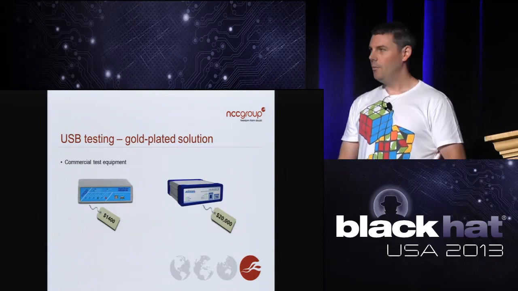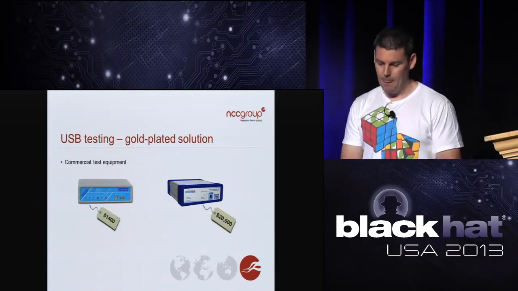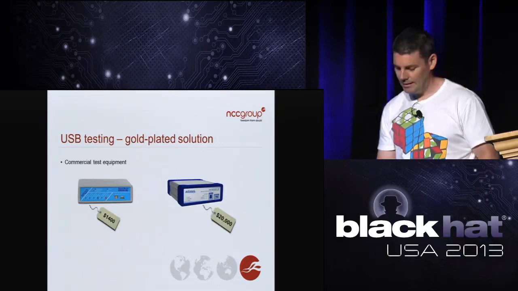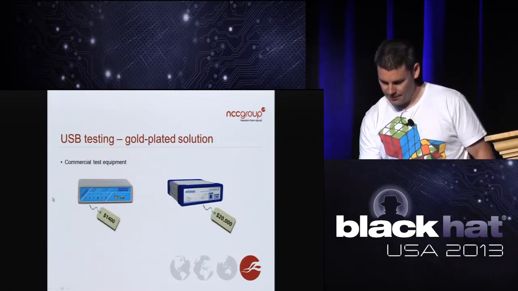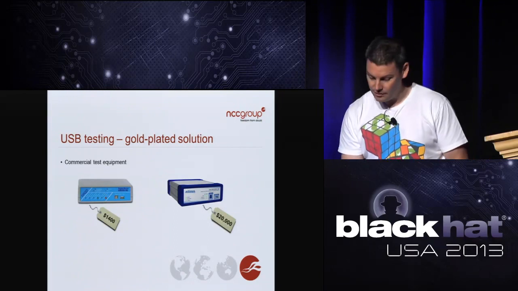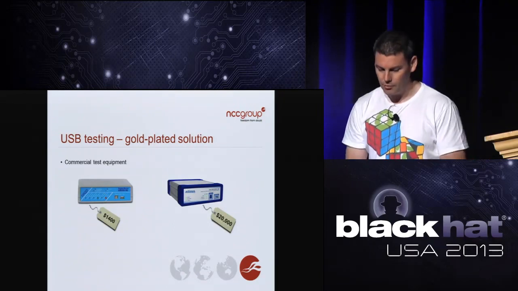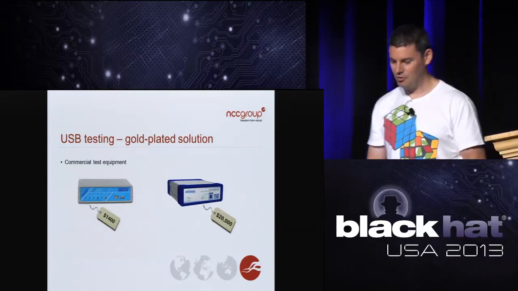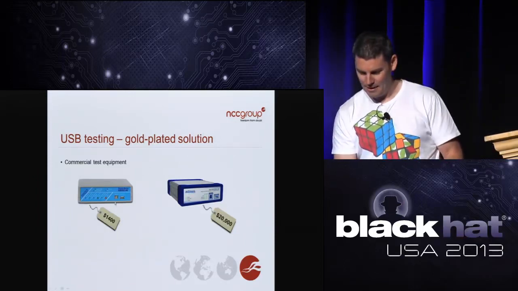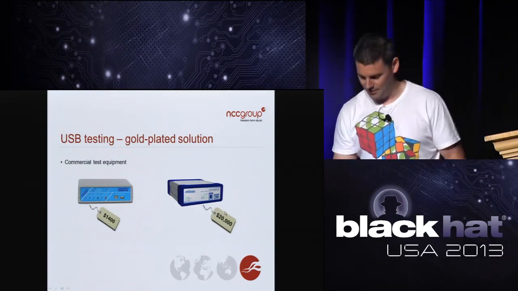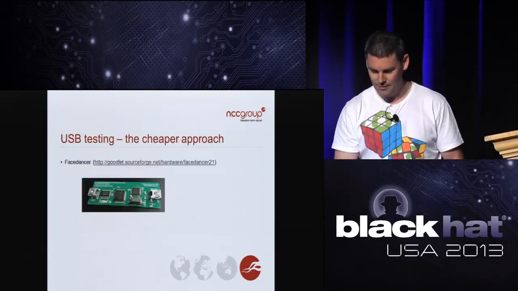So if you've got money to spend, the gold-plated solution is using commercial test equipment that will allow you to capture and replay stuff. This MQP box is one of the boxes that I've been using. It's a very, very capable box, despite looking quite amateur in its construction. I haven't managed to find $20,000 to get one of these boxes, but I don't need to. The other box is perfectly fine.